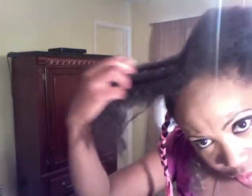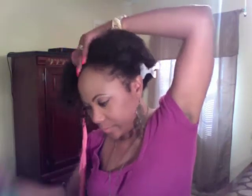Doing this next section. Pretty big section. Like I said, I think I'm going to do about 4 on each side. So I'll show you this one again. Okay. If you can see that. Curling style pudding. And I add the moisture in my hair because you don't want to ever comb through your hair while it's dry. So, I don't know if you can kind of see what my texture is.